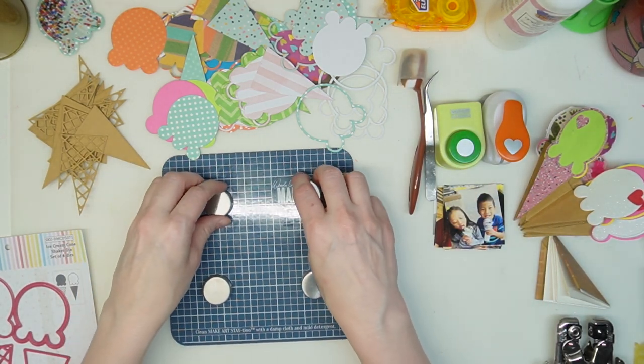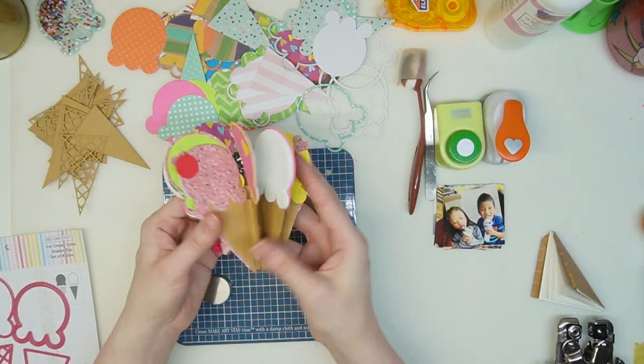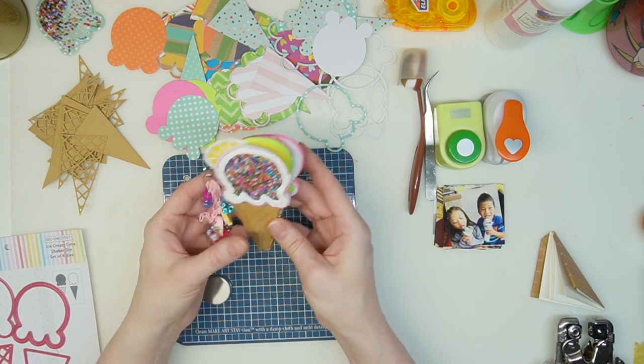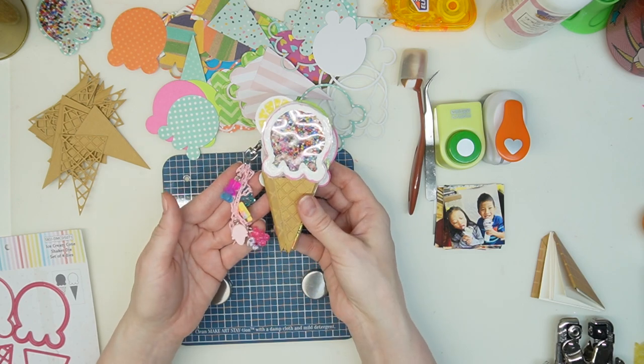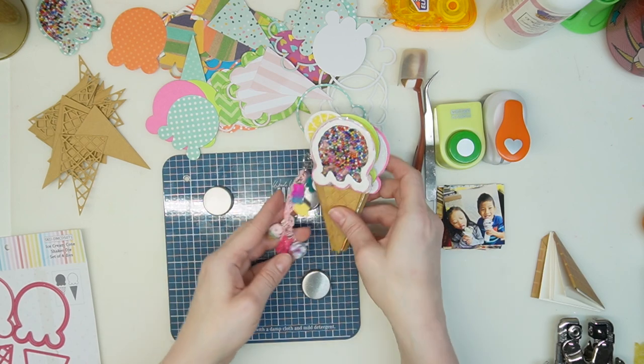I am Andrea with Journals for Life, and we are here to make an ice cream cone mini album. Super excited to share this with you today. These kits were for sale on the website for a while. I'm completely sold out, so there are no more available.